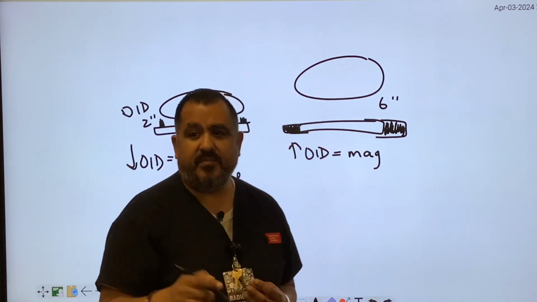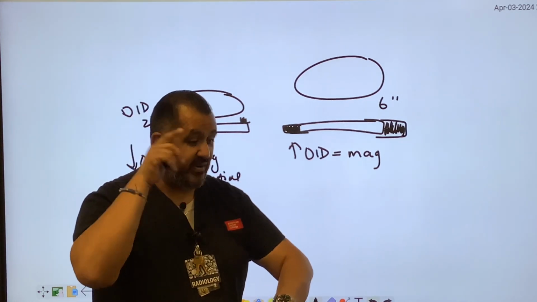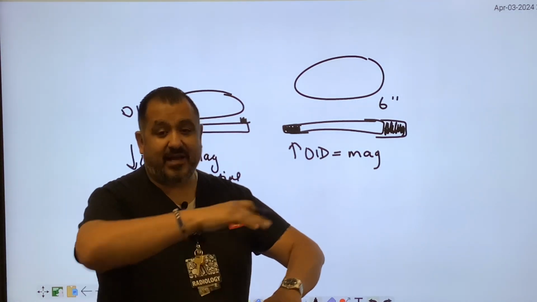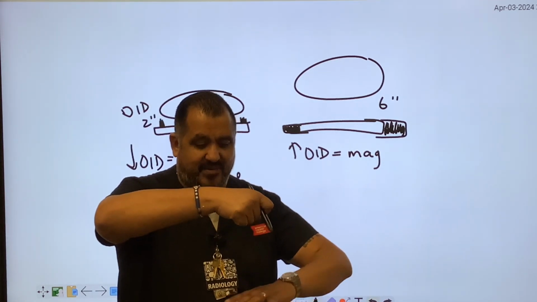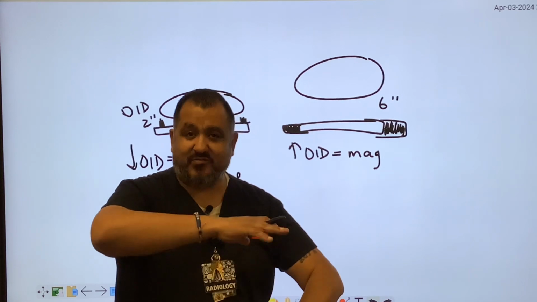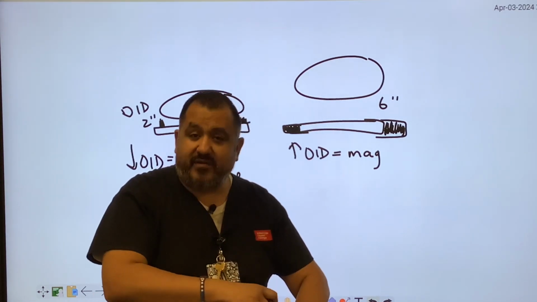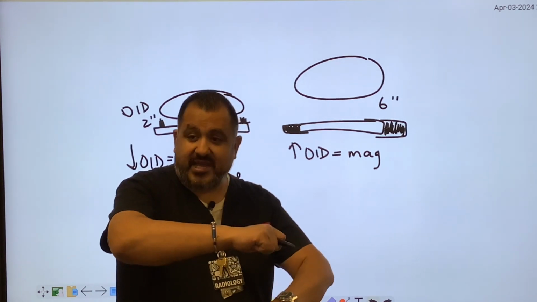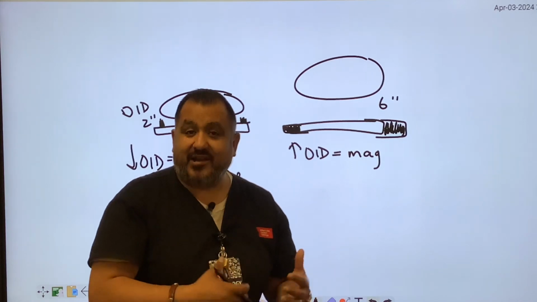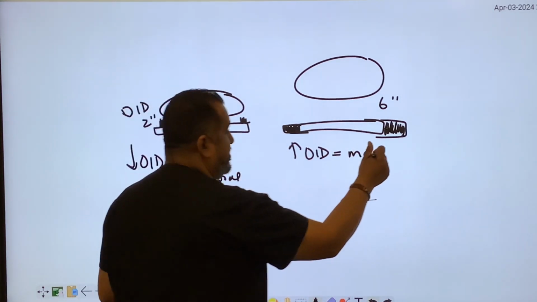I was in lab earlier today and we were doing this with a flashlight, showing them how when you increase the OID, my hand got bigger. I turned on a light and brought my hand up, and you can see that the shadow of my hand was increasing. If I put my hand all the way down, the shadow around my fingers got smaller. If I brought the OID up away from the table, they could see that my hand got larger. So when you increase OID, you get more magnification.